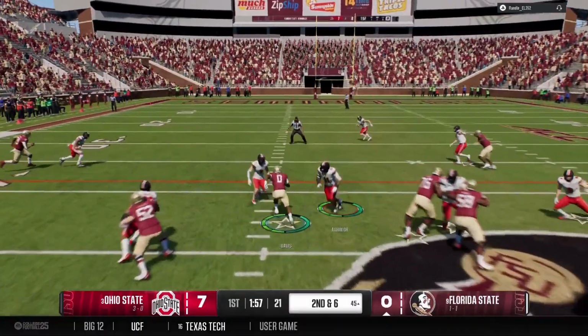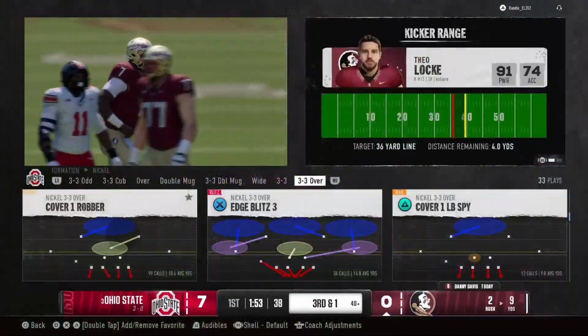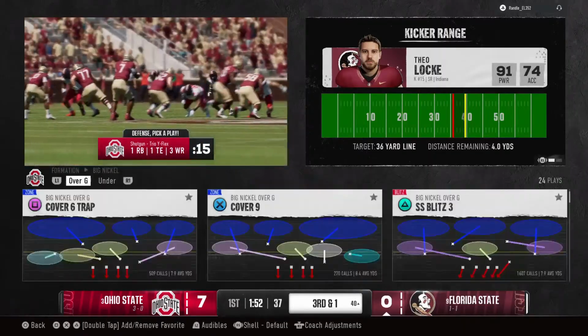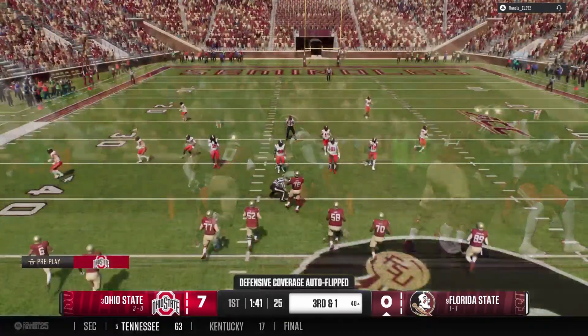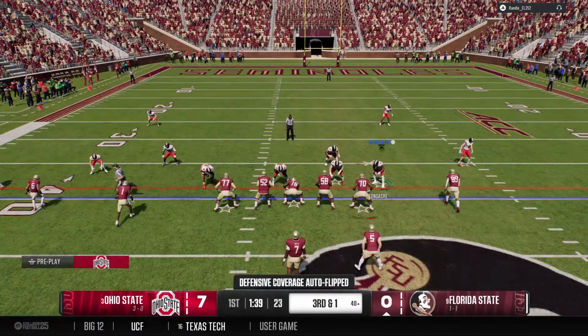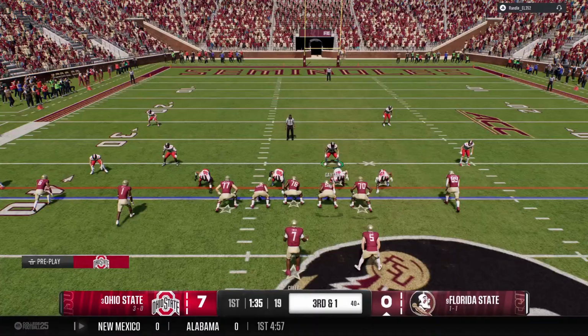Out of the shotgun, he'll hand it off. Defense gets him down, but they'll take the gain on that play. Well, I would just stick with this RPO. That's a really solid gain, and it's plays like this that eventually make that defense collapse down. Then you can pull it and hit a big play through the air to your receiver.